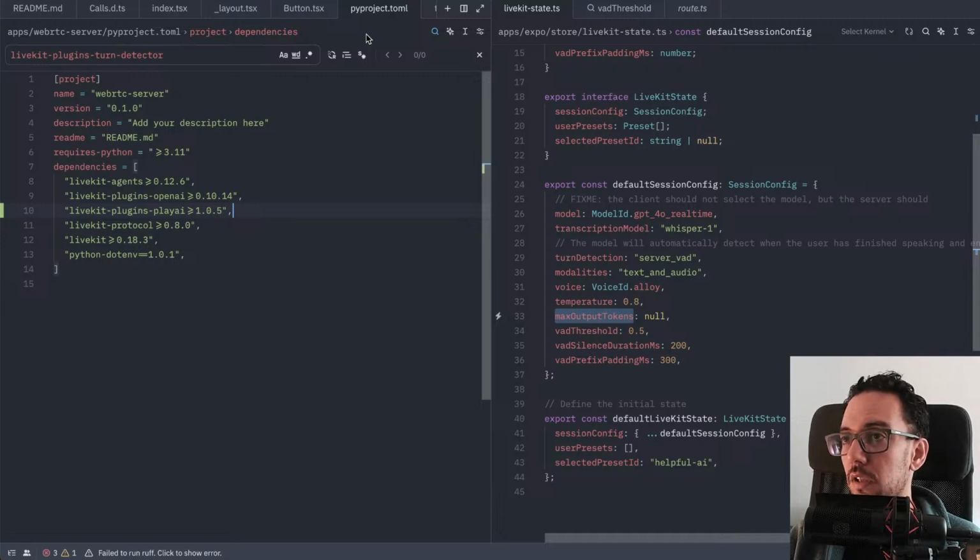Let me just have a quick look. Yeah, I have a voice and I have a key and secret, which should be automatically imported and used by the plugin itself.